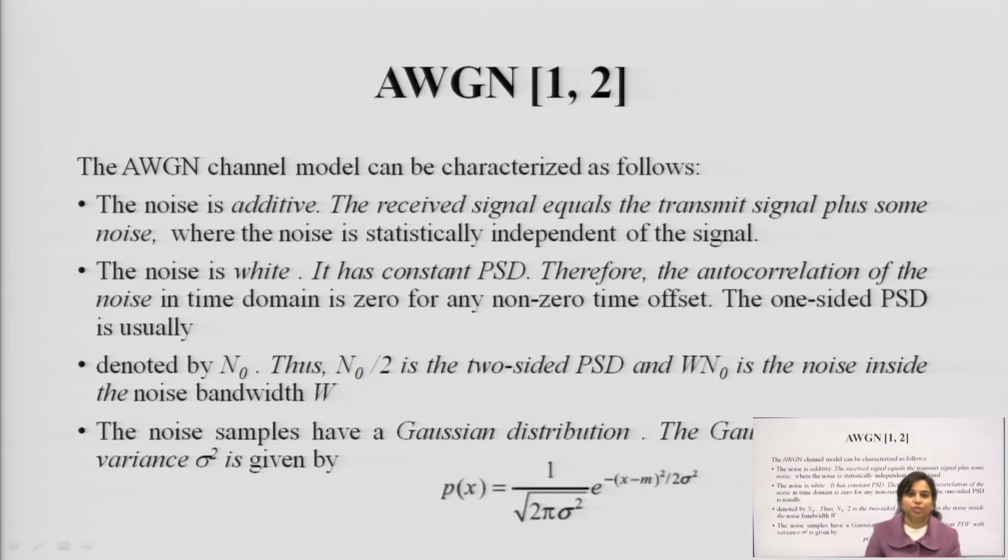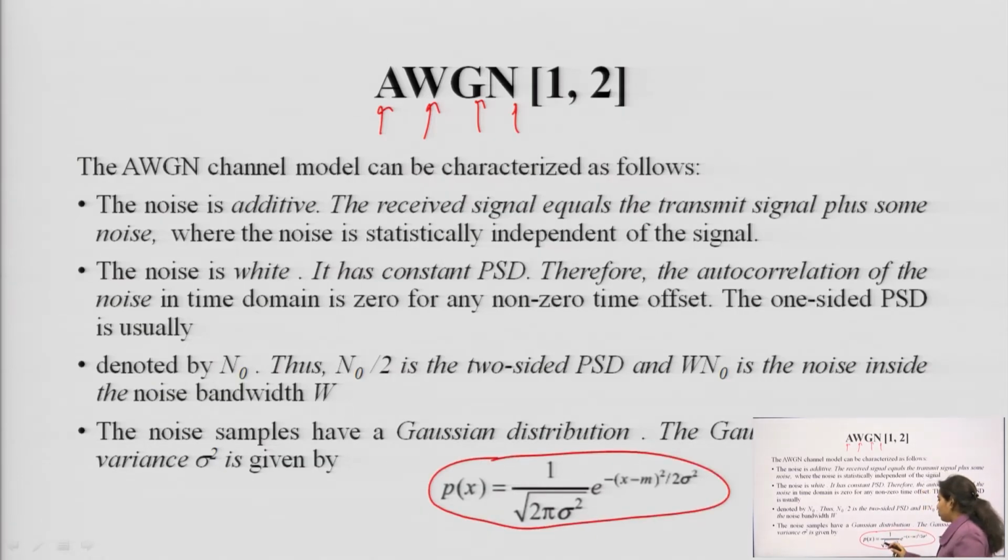Next, we will move to AWGN. AWGN is additive white Gaussian noise. Why is it additive? Because this noise is additive in nature; you can add it to the input signal for mathematical analysis. It is white Gaussian noise, which means it is based on the Gaussian distribution, whose PDF is universal. P(x) is equal to 1 upon under root 2 pi sigma square, e to the power minus (x minus m) whole square upon 2 sigma square. Here, m is the mean and sigma square is the variance of this particular variable, x.